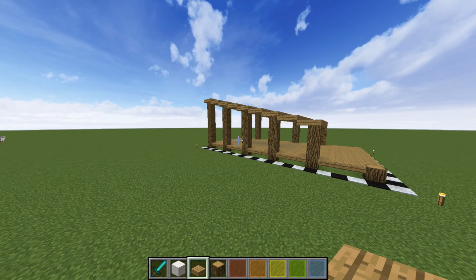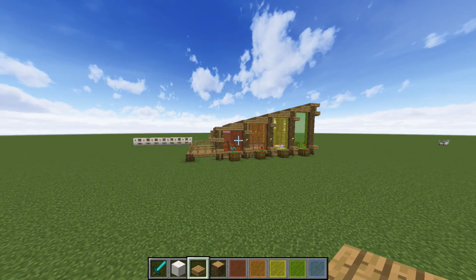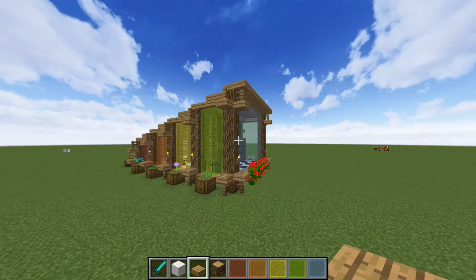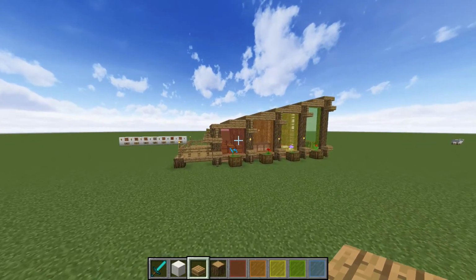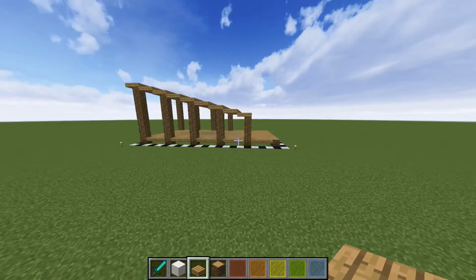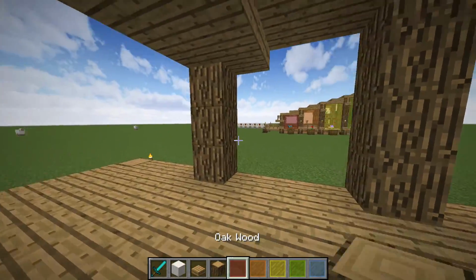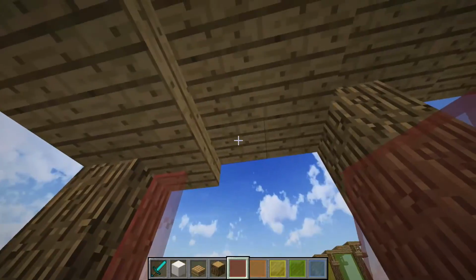Okay, so as soon as you finish up with your roof, the next step is the glass. Now you can see, I'm running a color scheme, which means I have a set color for each pane. Now you can do whatever you want, this part is highly customizable, but if you want to copy me exactly, follow me. So on your first little 3x3 on your smallest window, you're going to do red glass.